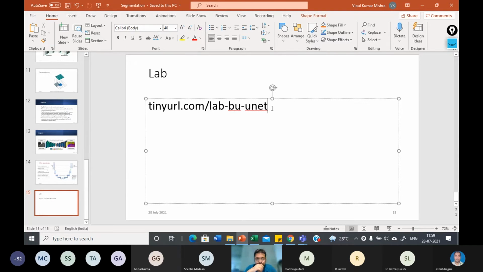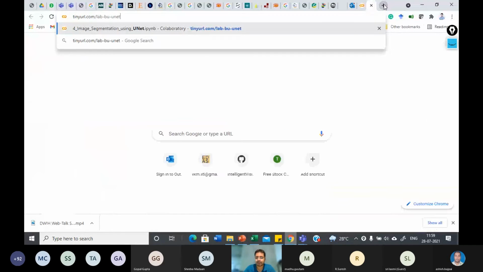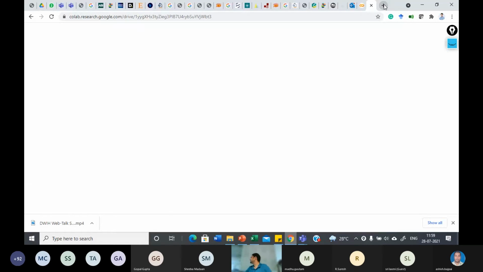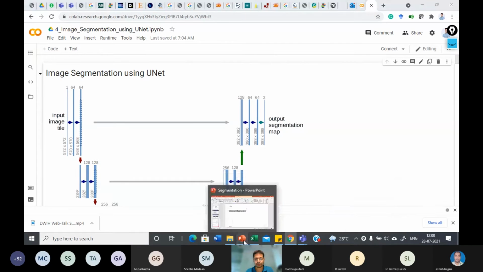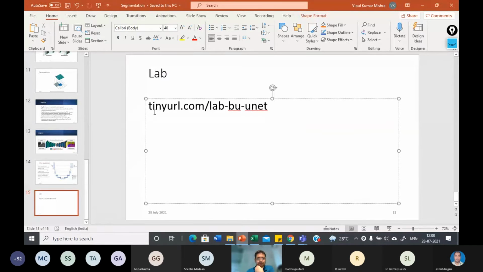That's it, nothing more is required. Please just make sure you are using tinyurl.com/lab-bu-unit.